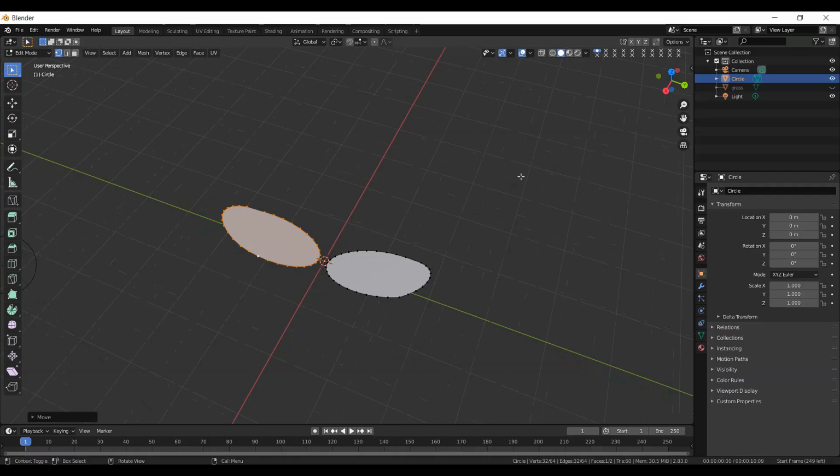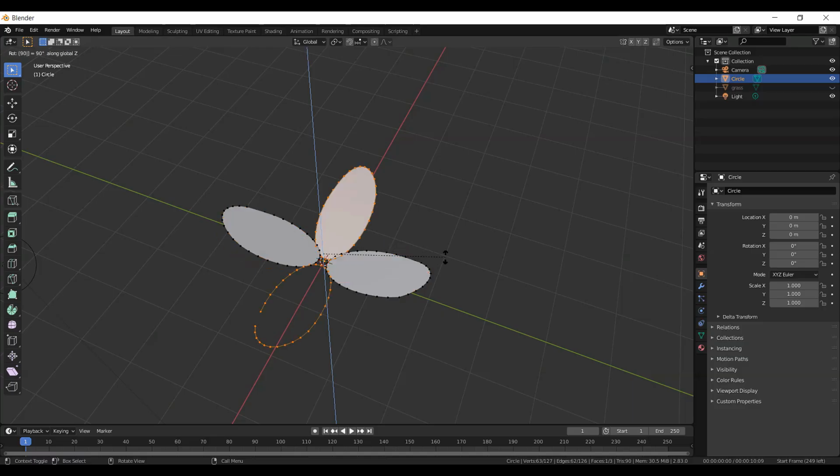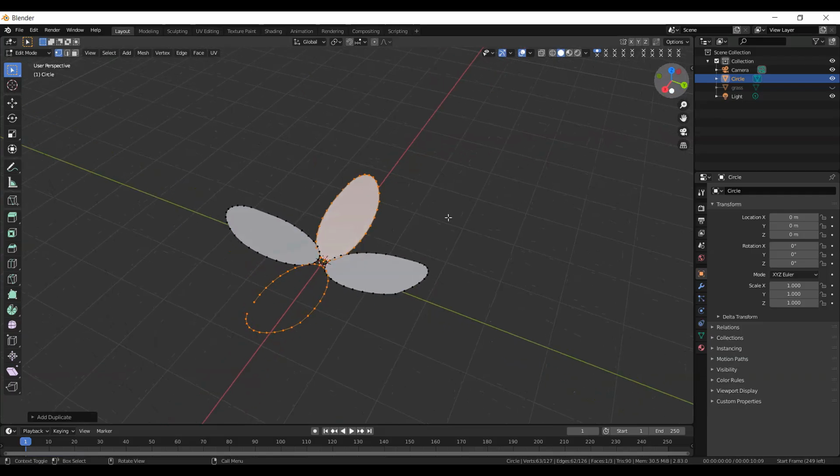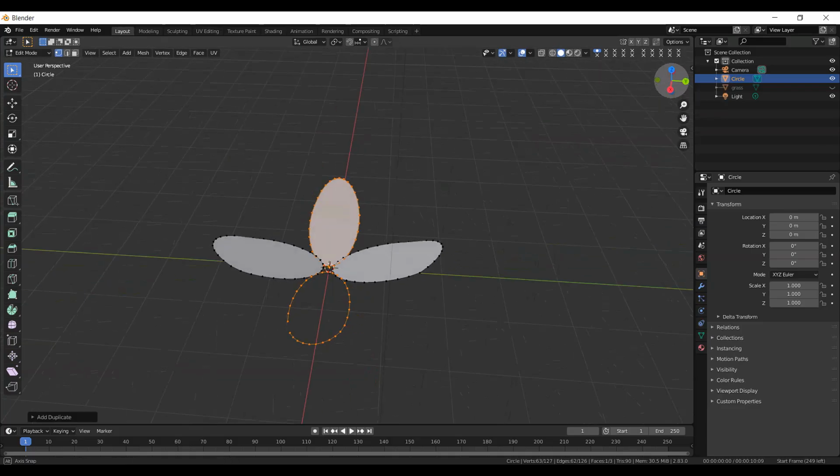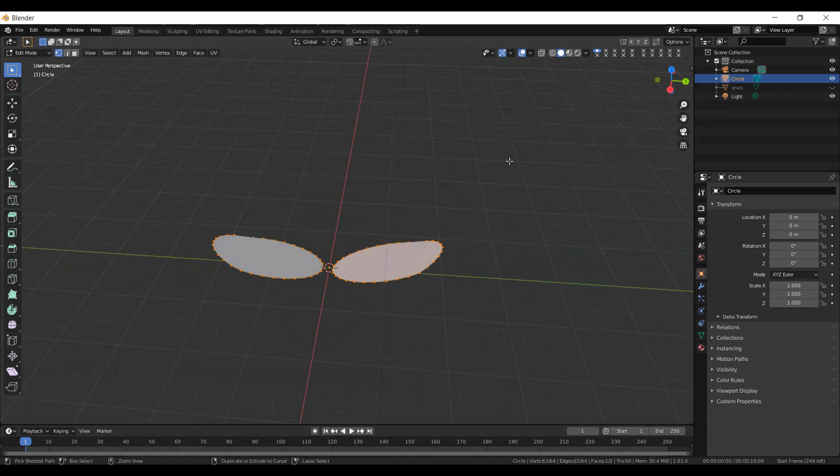Now let's duplicate both circles, so select all the circles, press Shift D, then R, then Z, then enter 90 degrees, so it will rotate 90 degrees on the Z axis. Okay, this circle is not filled. I think I didn't select all the vertices, so let me go back, press Ctrl Z. Okay, now I will turn on X-ray.